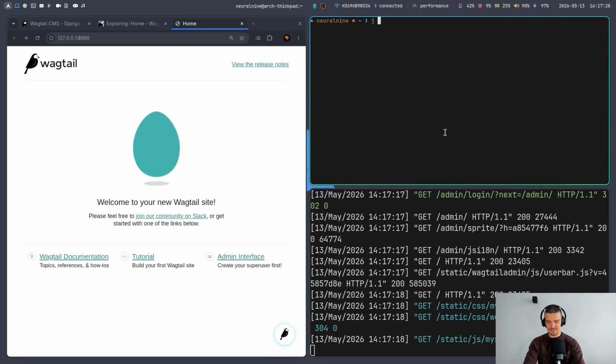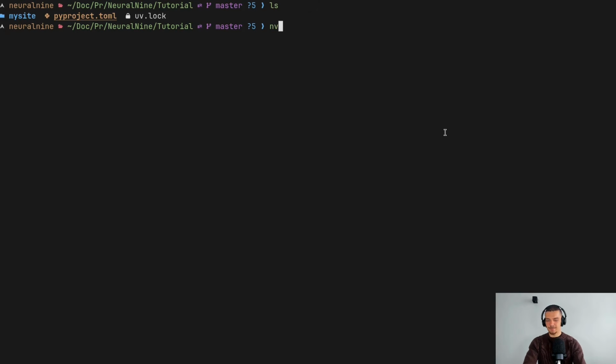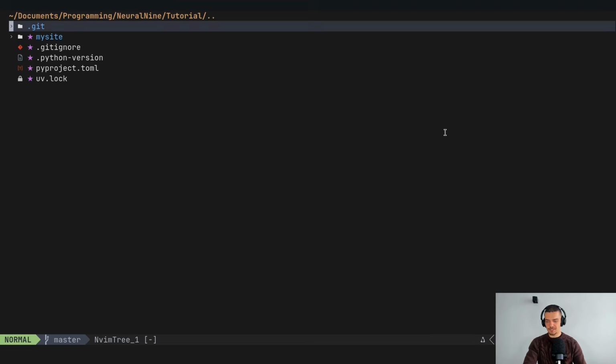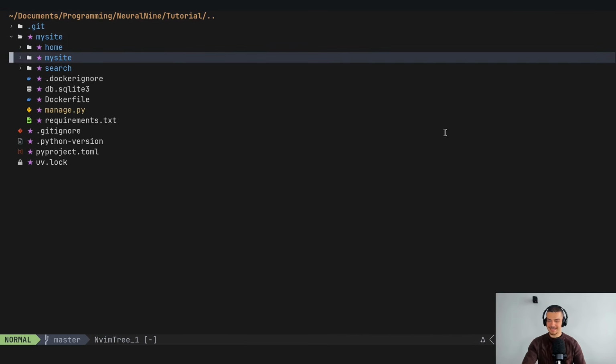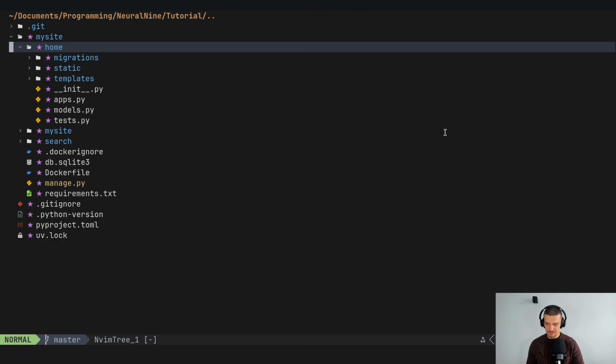For this, I'm going to open up a second terminal. Open, of course, the editor of your choice. You don't have to use NeoVim in the way I do it. You can use VS Code or something that makes more sense. But in my case, I'm going to use NeoVim. So I'm going to open it in the terminal here, my site. And of course, what we're looking at is the home page. So let us look into the home directory.